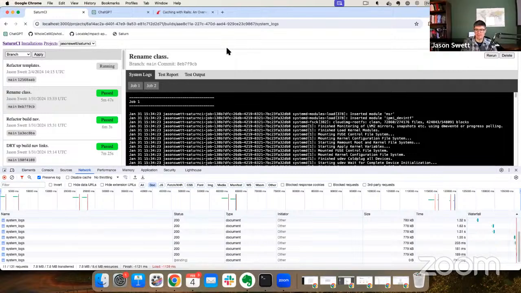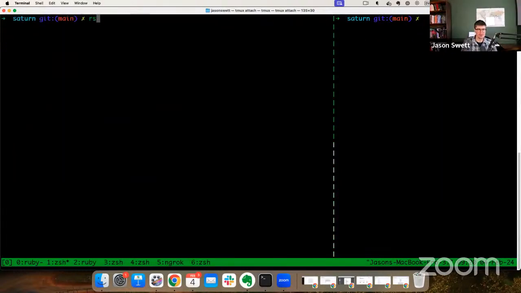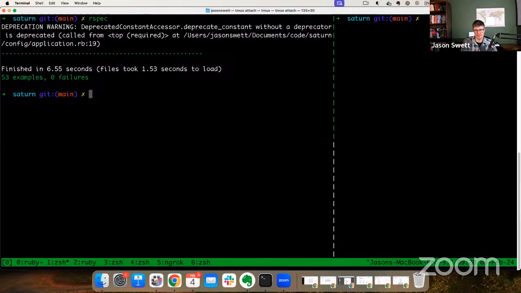So that's obviously good, but it's also bad because when this build finishes, it'll just be stuck in running and it won't say passed like it should. But if you take the ChatGPT suggestion, that should address that. Yeah, but before I do that, I'm going to do this. If I run RSpec, I expect all the tests to pass. I want to add a test that fails when the caching is wrong and passes when the caching is right.